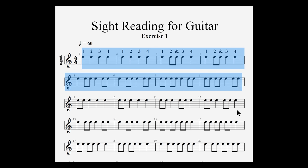And basically what you're doing is you're taking what you did in point 4 and you're applying it to your guitar. So you're going to count the rhythms on the page with your voice as you play the notes on the guitar. Don't forget to alternate. If you're a flat picker, make sure you use down and up strokes. And if you're a flamenco or classical guitarist, to alternate your index and middle fingers. Once again, I'm playing along with you from measures 1 to 8, and then by then I feel like you should be able to take on the rest by yourself. I'll give a 4 count and we'll begin.